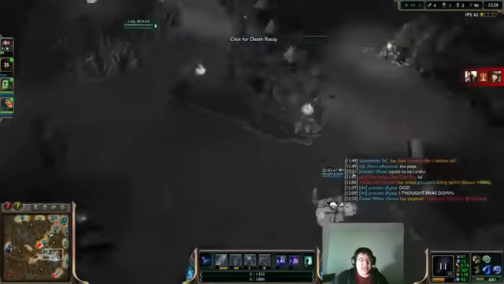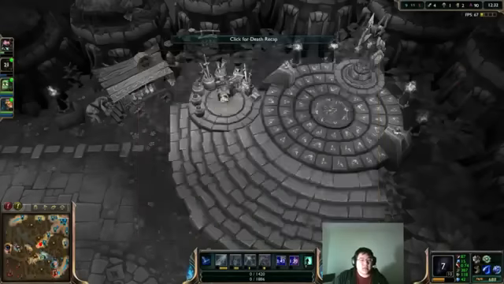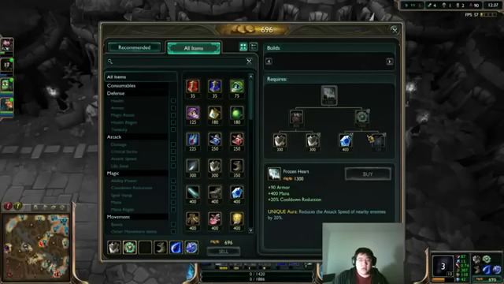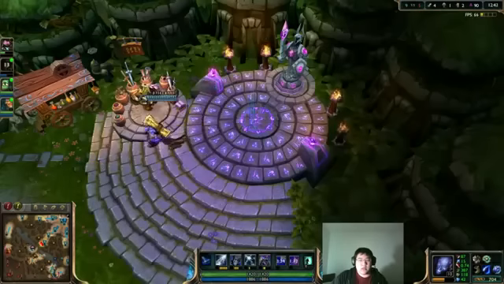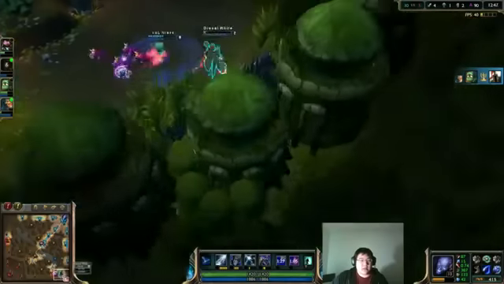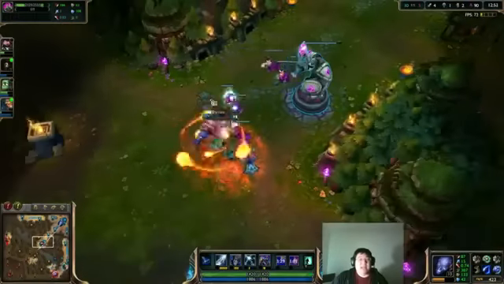What? How did she die too? Oh. We're just feeding them kills now? 3 AD. Huh. What to do? I'll just buy the second one. Alright, cool. They actually picked up the kill there. It's not bad. And I have a ton of armor now.